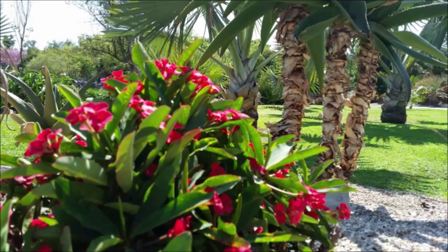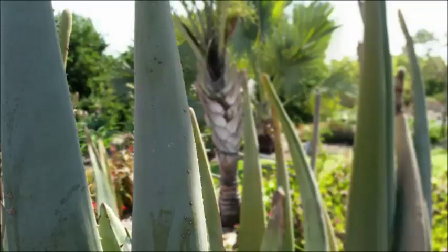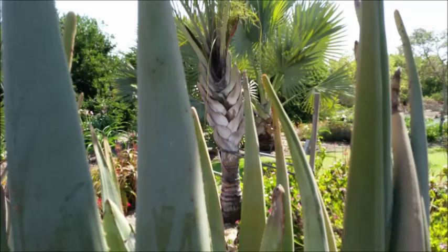And then in the next photo, I played around with the subjects a little bit to have a bunch in the front, and then you see the palm tree in the middle, in the back, that is then put into focus. So you're going to see more examples of the selective focus in a bit.